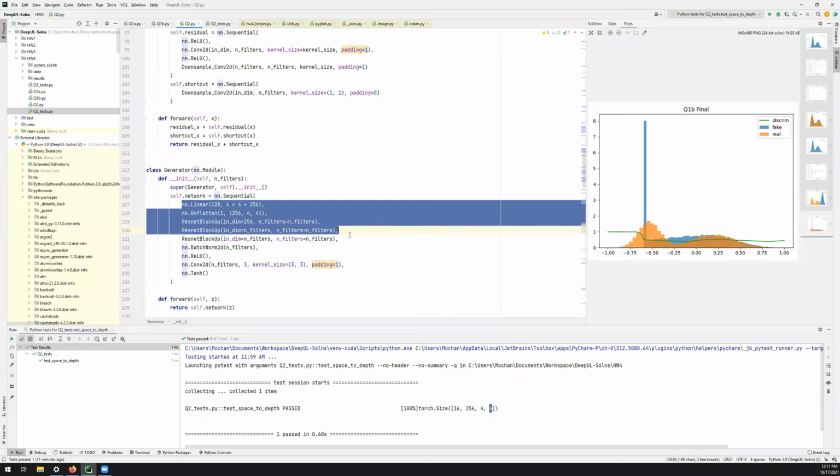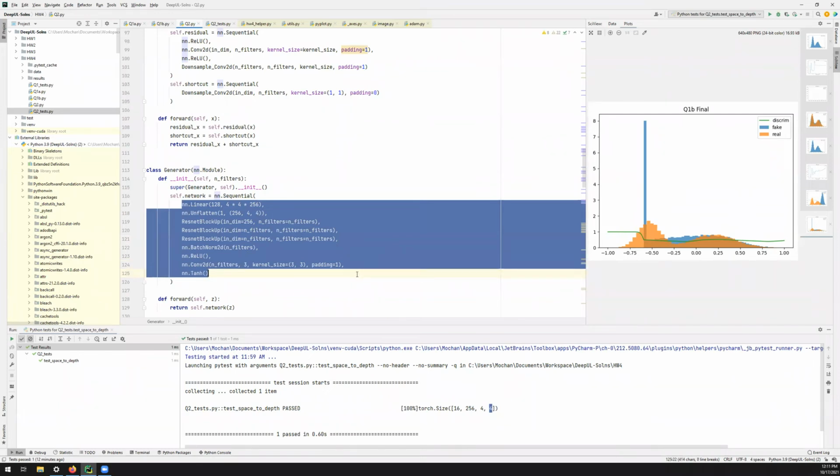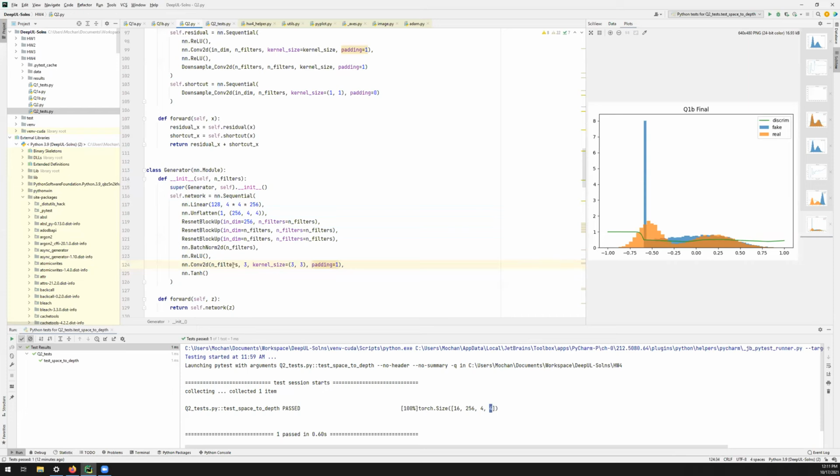ResNet block up, batch norm, ReLU, conv, tanh.